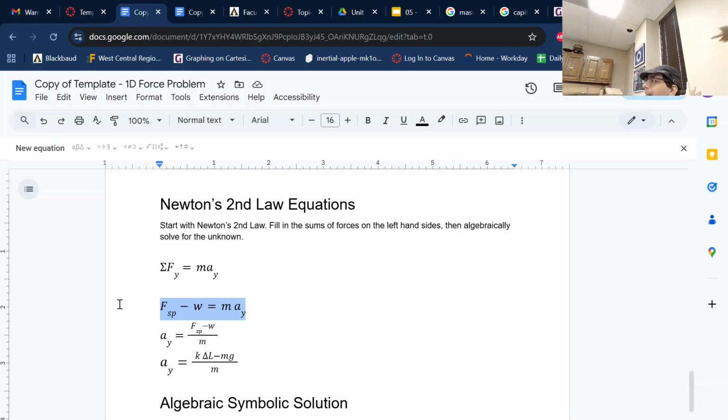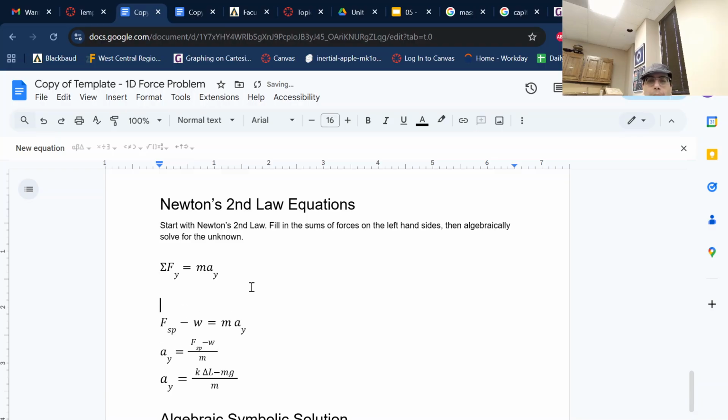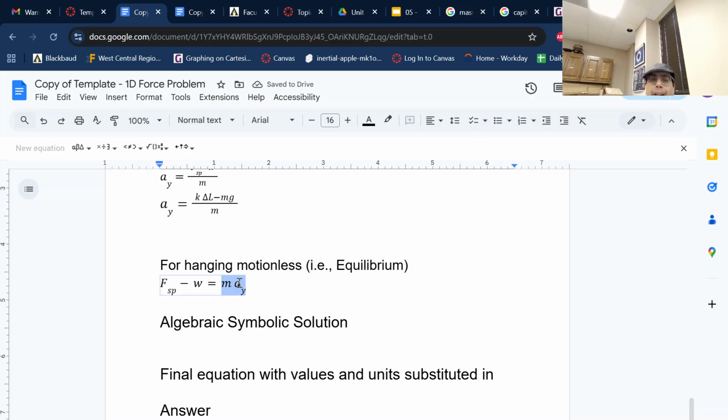In the cases I'm giving you in those two states, there's no air resistance. But overall, of course, there is as you're bouncing up and down, gradually slowing to a stop. But excepting for that air resistance, this is Newton's second law the whole time. So if we just take this equation and write it for hanging motionless in equilibrium, we've got this still, but we know that this is equal to 0.